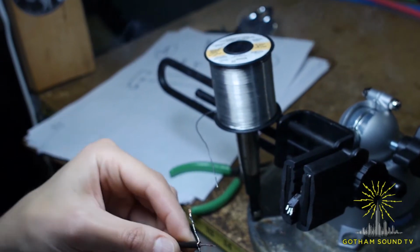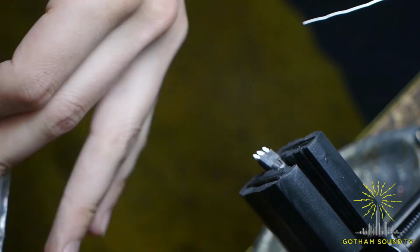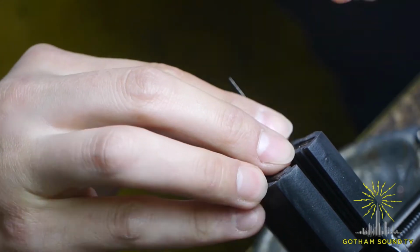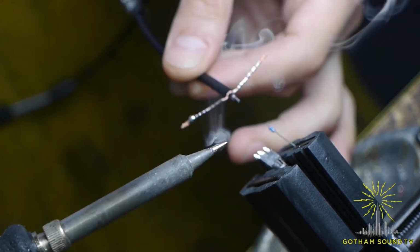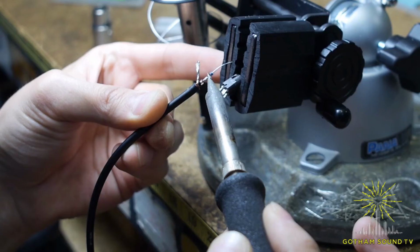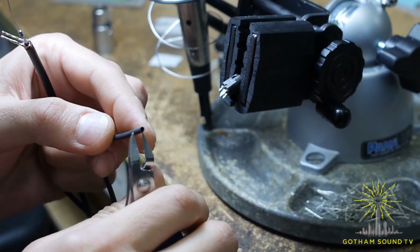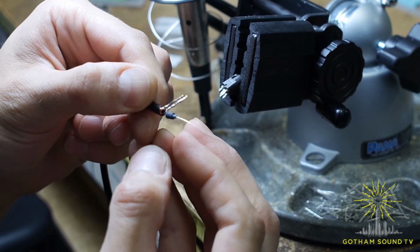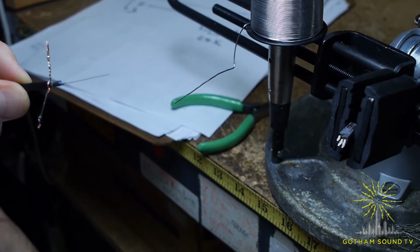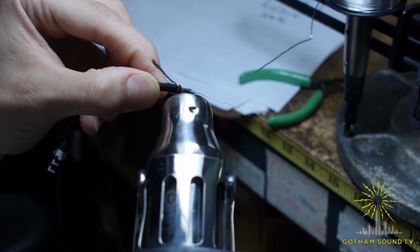Okay, now we need to use a resistor, and we're going to put it in line. That's just the way that I'm doing it, the way I found the most convenient. Right there. All right, I'm going to put a little shrink tubing to cover this solder joint, about this much, so it covers and protects the solder joint. And I'm going to shrink tube it.